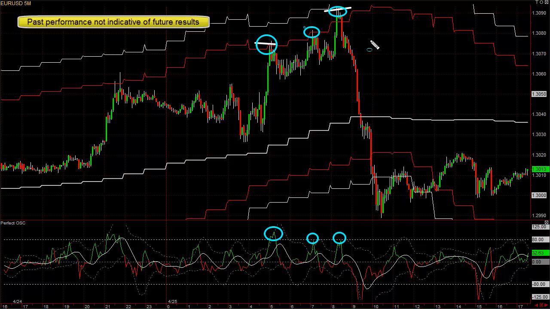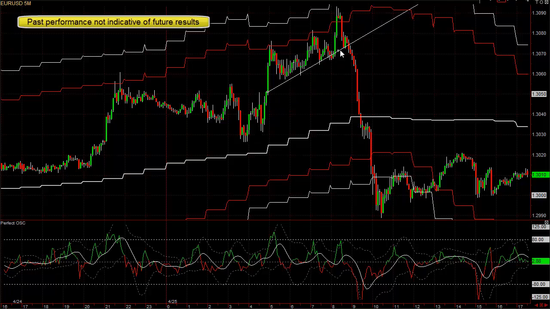So even before 9 o'clock, on our individual euro dollar chart, if you had just had the perfect oscillator on there and you see our upper containment bands, this is a great counter trend place, and a lot of times counter trends will stall at the hourly and then try to resume their trend. Once it breaks hourly, it's likely to go another leg down. So if you shorted this up here, or even at 9 when it broke, you can certainly draw a trend line on this.